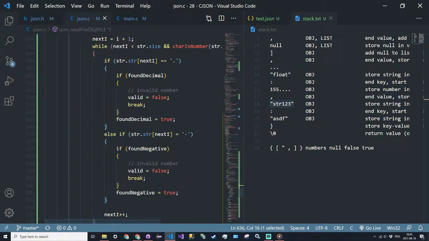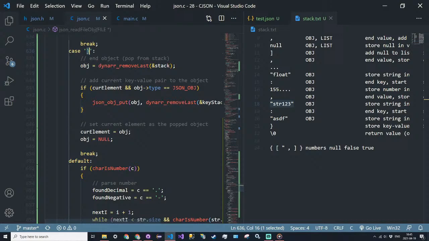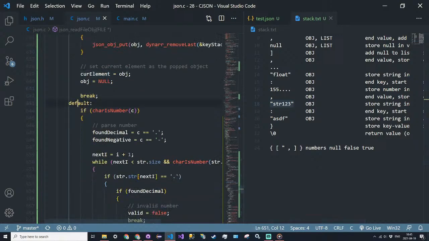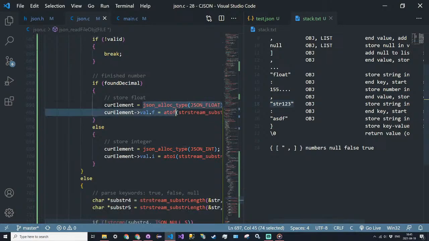At the end, once we have popped everything from the stack, the current element will be the last popped list or object, which will be the highest level element in the JSON file. And then for the default, we just have the parsing cases where we set the according types. Current element will always be the return value from JSON alloc type, where we just pass in a type there.